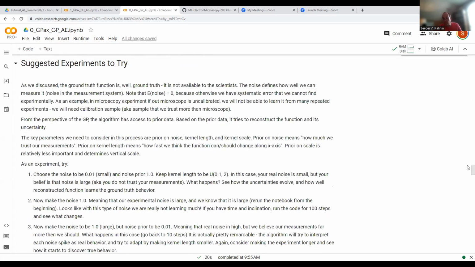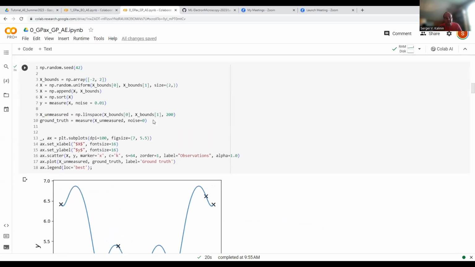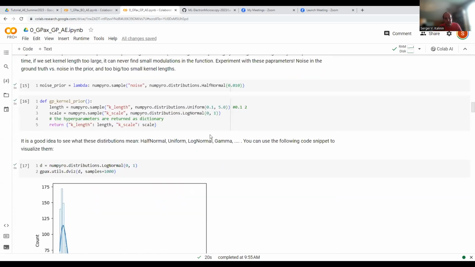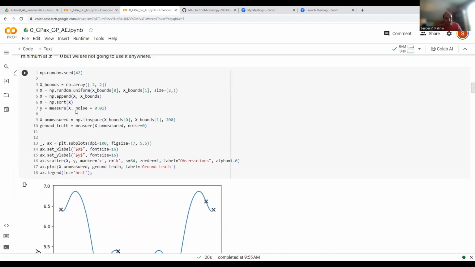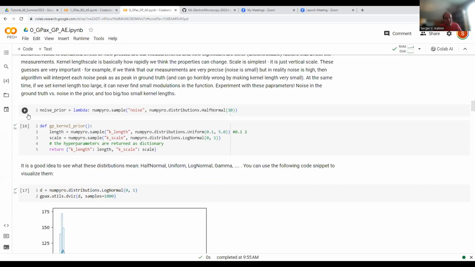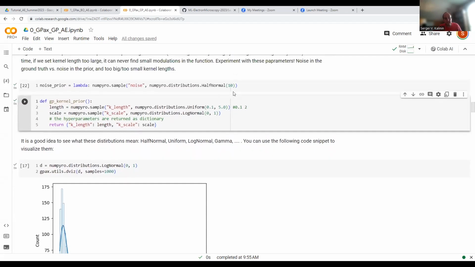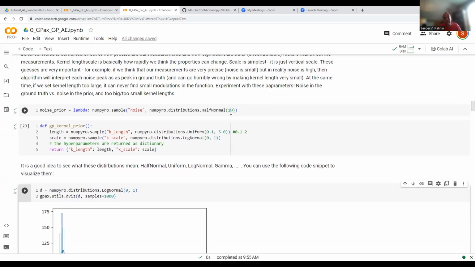Now, let's play a little bit more with the algorithm and again highlight this role of the prior belief. So let's assume that my real noise is small, so I assume that my measurements are precise. And let's assume that my noise prior is actually large and is equal to 1. By the way, in this notebook, you need to restart the process from the beginning, because otherwise we don't delete the values obtained in the model. So let's assume that my noise prior is very, very high.